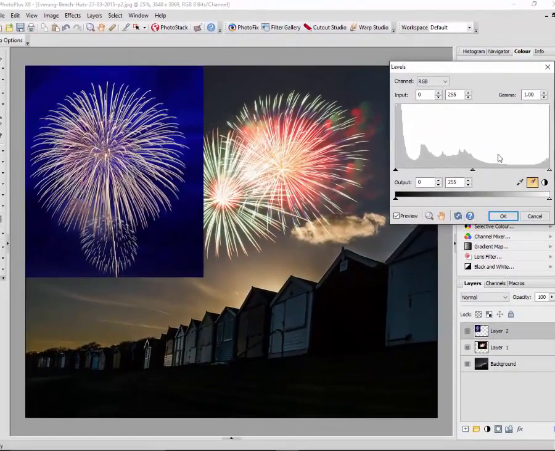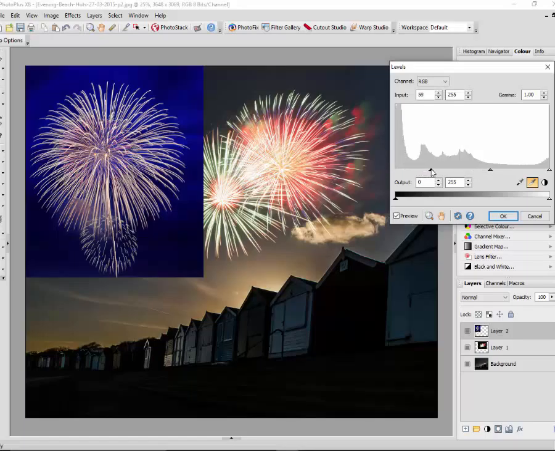and the levels tool will open up here, and like I did with the sky in the main picture, I will bring the stops from the left to the right, sorry. But this time I won't just move the middle one, I'll move the left hand one, and it will move the middle one for me.